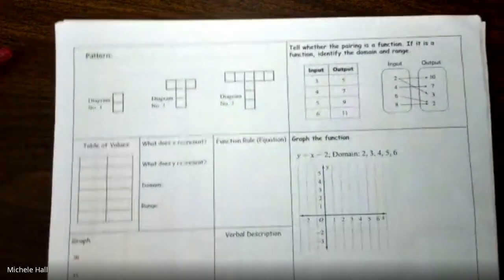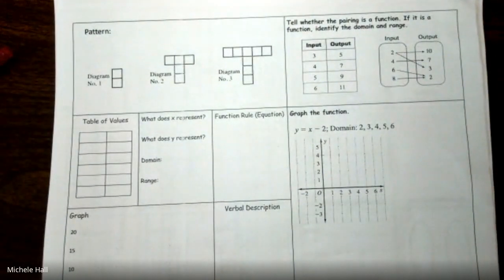All right, the next thing you're going to do is just this side right here. I'm pretty sure yours is two-sided, but we're only looking at this side. And we're going to have 2 groups of 3 and 1 group of 2. And I want you to come up and pick a card, please. That will determine whose group you're in today. So come on up and pick a card.